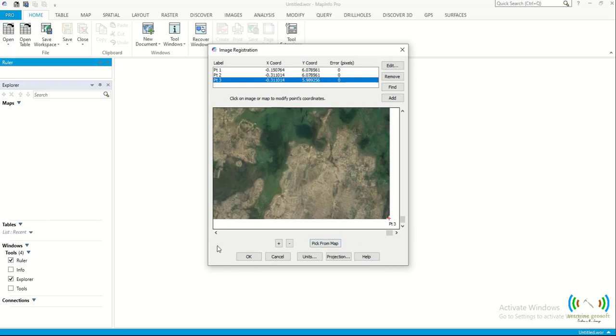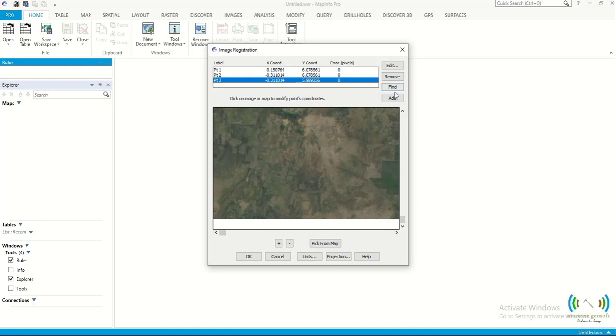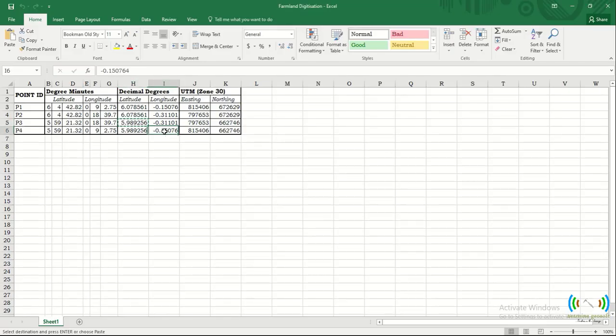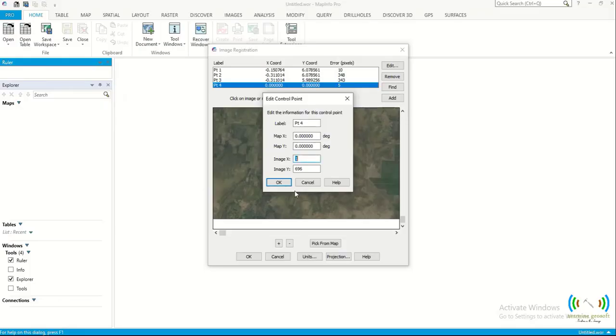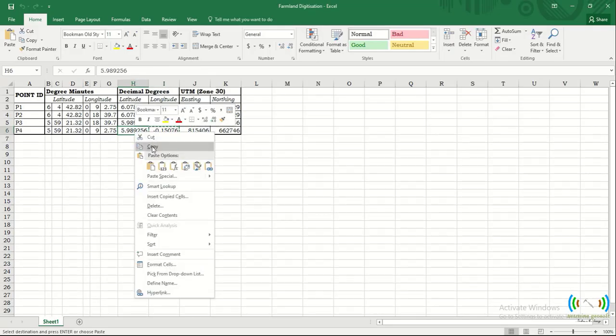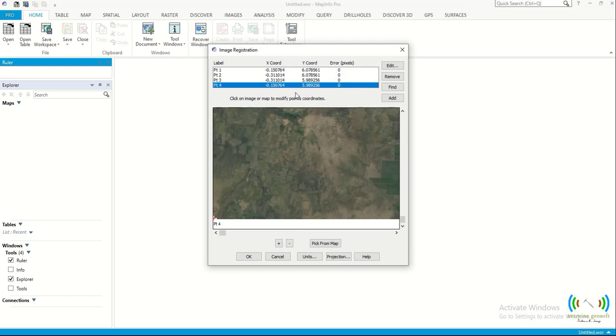So I click the next, I scroll to the left of it, the bottom left, and then I click add, so 0.4, and then come to use the crosshair to pick my point, which is here, and then I enter my points. 0.4, I'll pick my longitude, copy, I paste it, I go to my Excel file, pick it, copy, paste it here, then I click OK. This is the error that we are seeing.